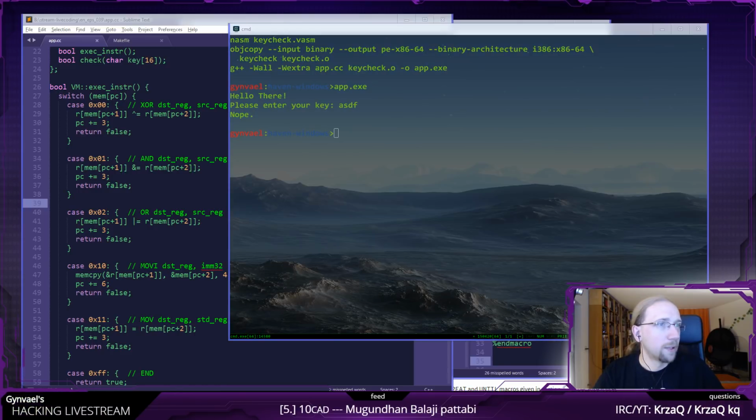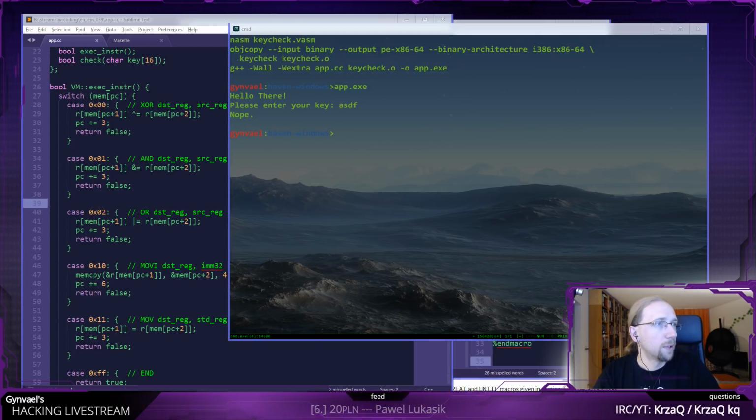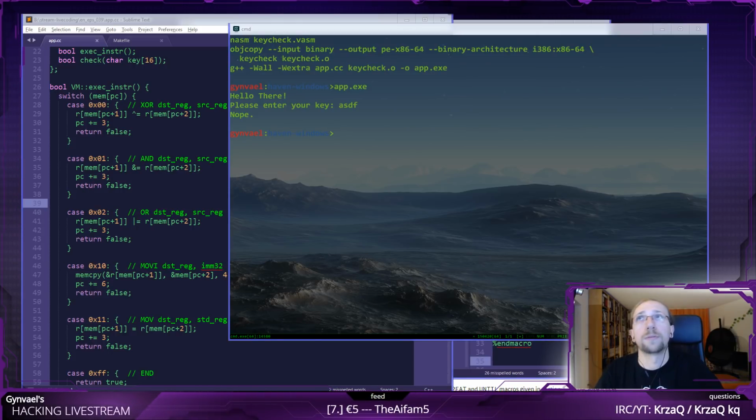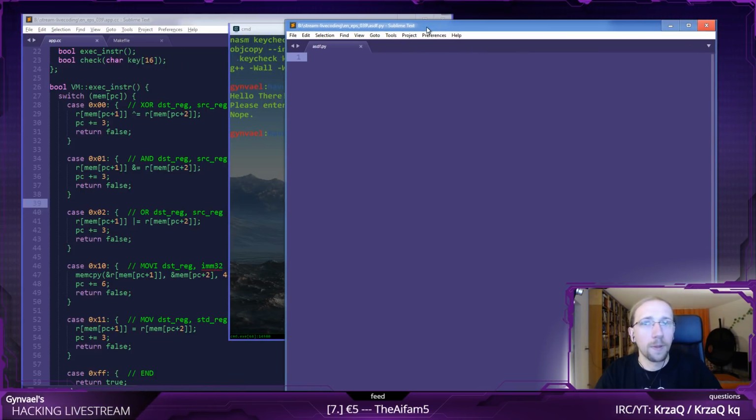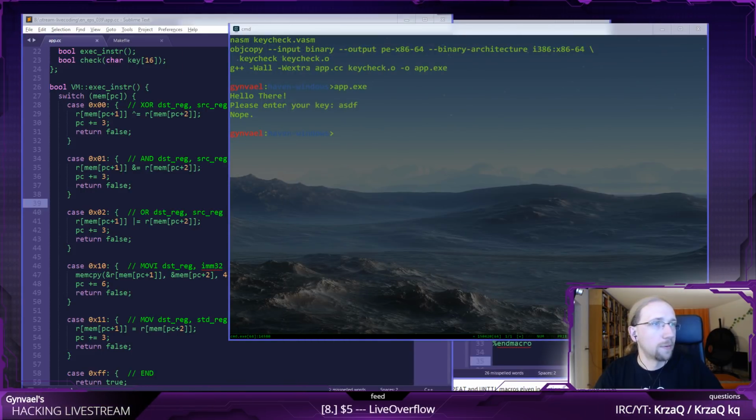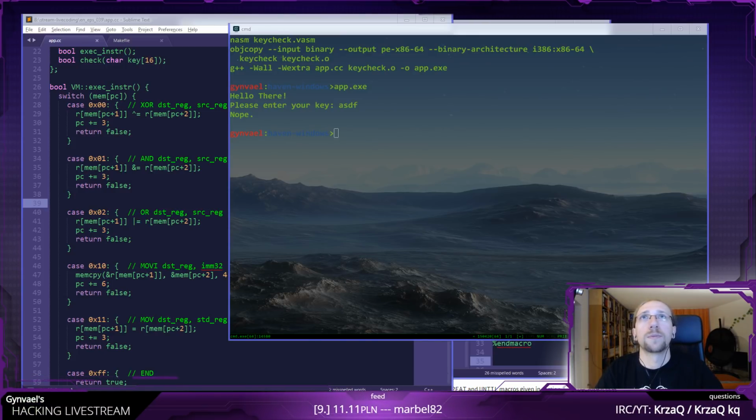Now I need to write the keygen to check if it works. So asdf.py, because I'm going to write it in Python, obviously. Maybe not asdf. It's called gen, like for generator. Where's my mouse?